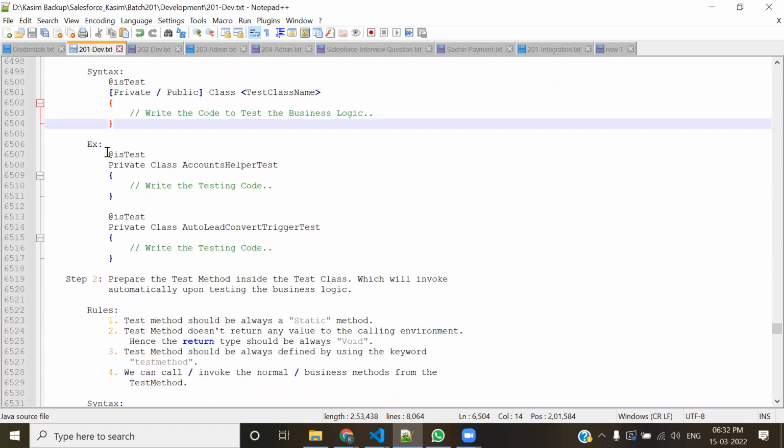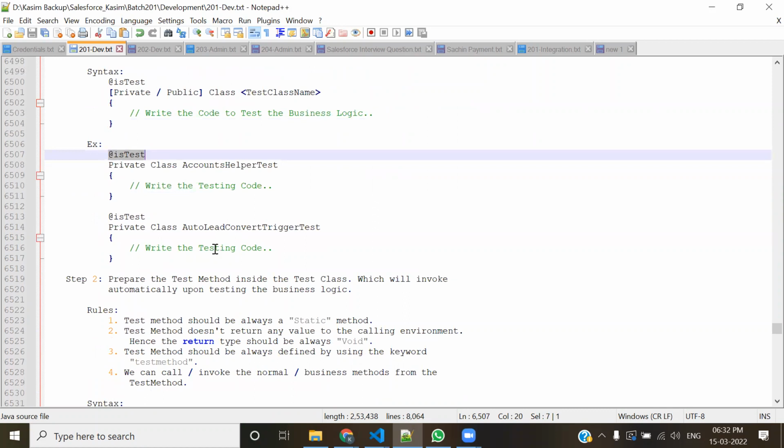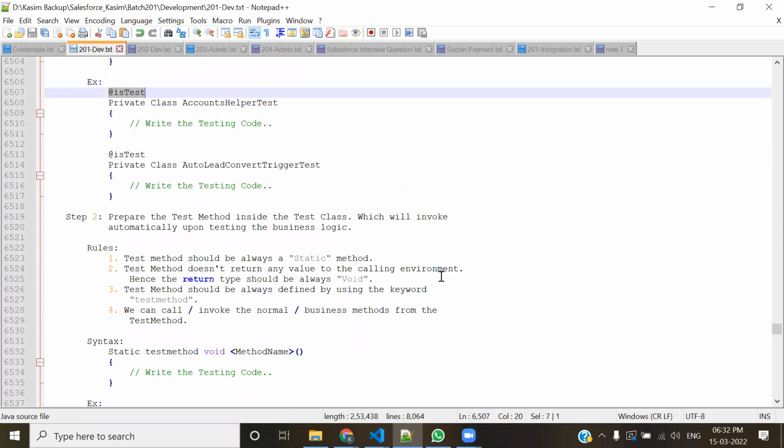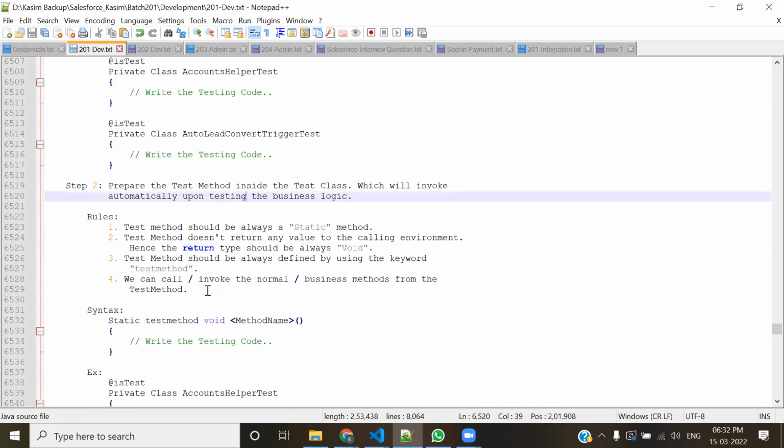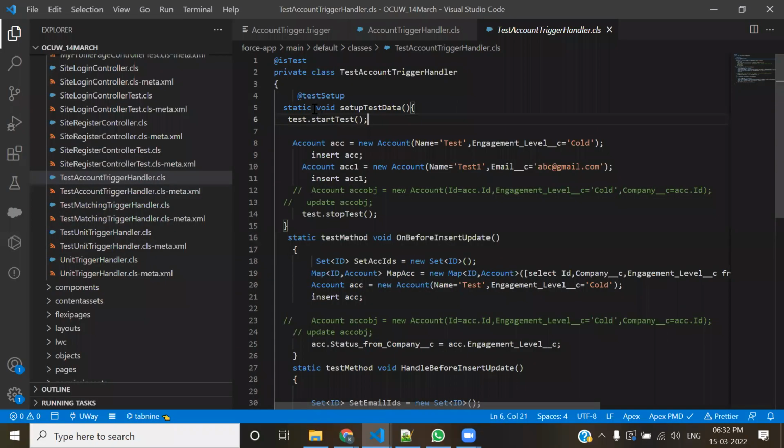ठीक है। तो whenever we start writing a test class, it should always be annotated with @isTest, ठीक है। हाँ, तो एक बात और जो मैं बताने वाला था आपको, there are a few certain rules over here. Whenever we write any method inside the test class, that method must be static and void, because every static and void method is actually called by itself. ये मैंने अगर method बनाई, setUpTestData, if this is my name of method, now this method must be a static method and a void method.